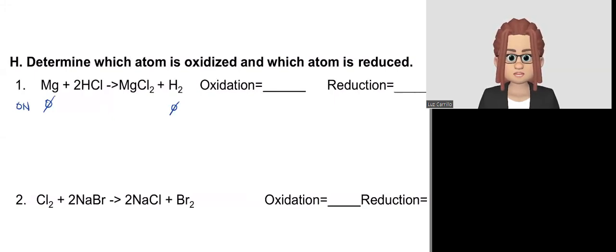Out of the two compounds that we have here, magnesium chloride is ionic. And if I break it into ions, this is going to be Mg plus 2, Cl minus 1. And that's going to be their oxidation numbers, because for monoatomic ions, their charge is their oxidation number. So what that means is that magnesium's oxidation number is plus 2. Chlorine's oxidation number is minus 1.